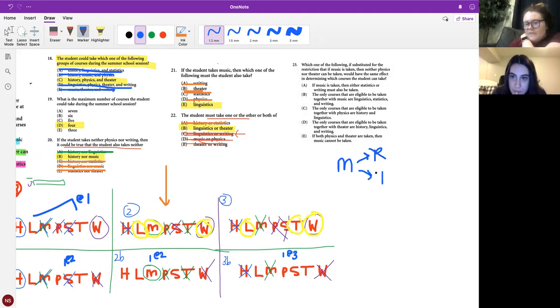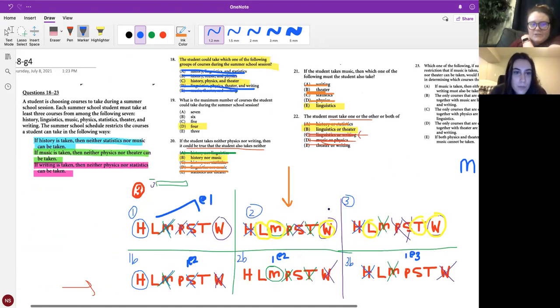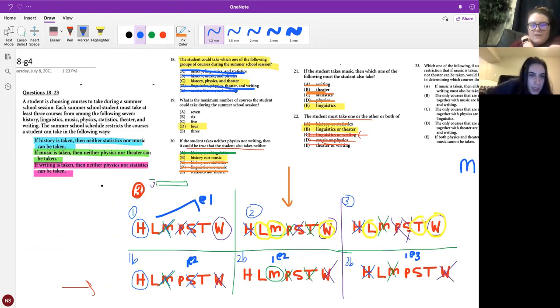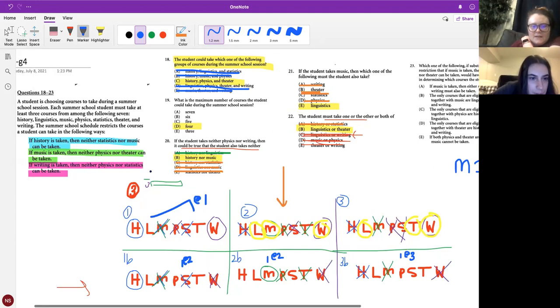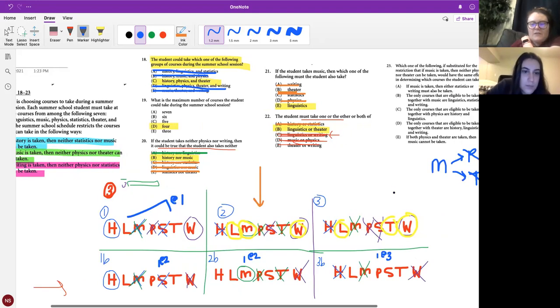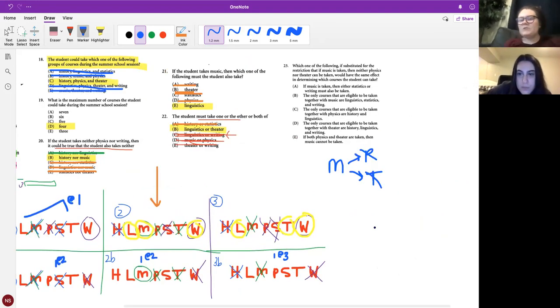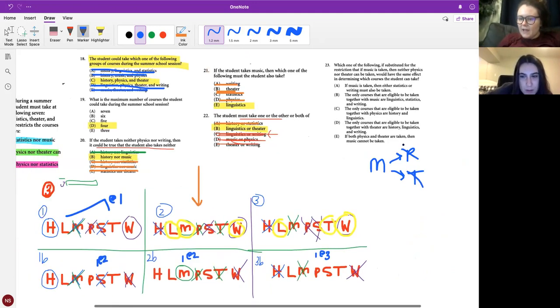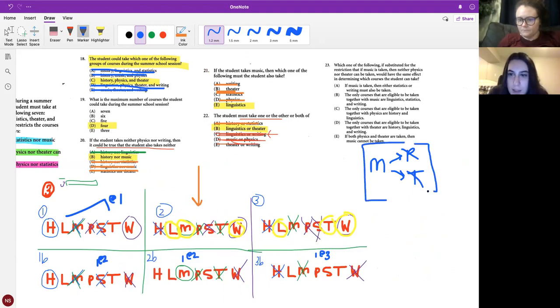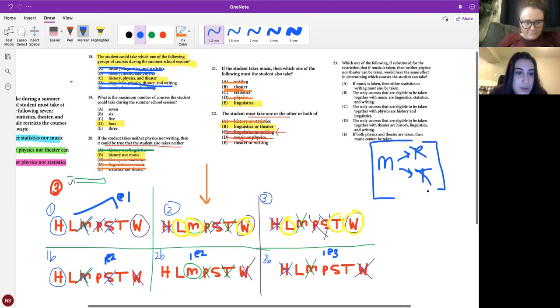And if I have time, the other thing that I want to note is, do any of my other rules really play into either one of those, P or T? And the only thing I see is writing. So if writing, we can't have P or T. That's something I'm going to pick, that could trigger it. But what do you think could potentially have the same effect as this? From the answer choices.